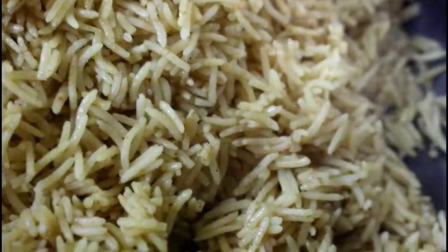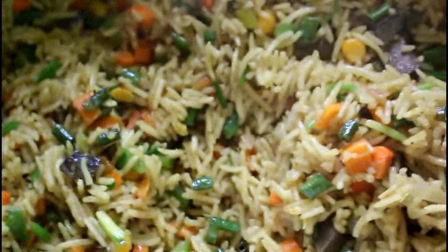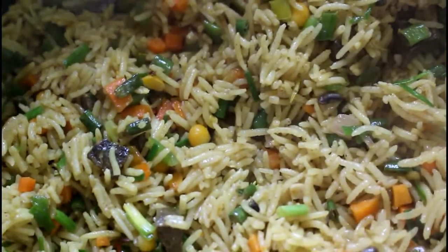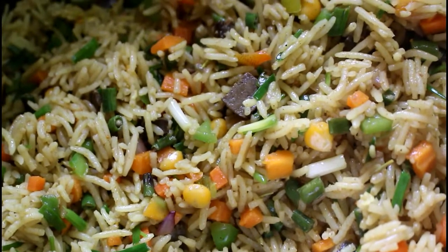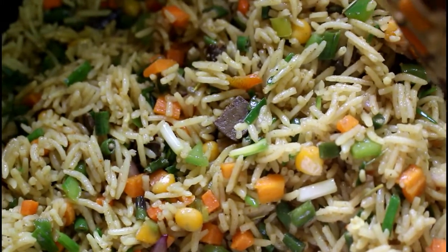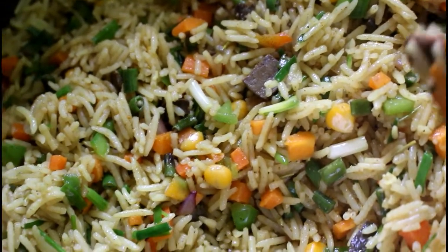So into the pot goes the rice, and then half of the vegetables go in as well. And I like to give that a stir. I like to give that a stir, and you can see how beautiful our fried rice looks, filled with vegetables and all that. At this point, our fried rice is ready to be served, so I will be stirring the other half with the other vegetables, and then I will show you how we serve this.